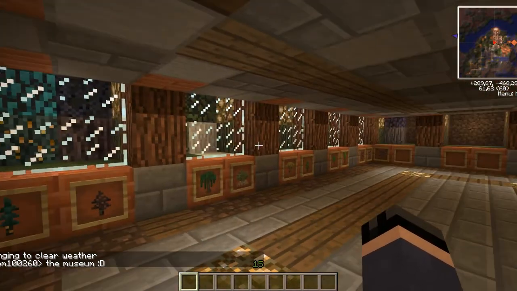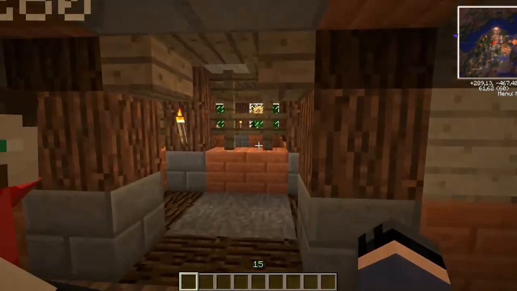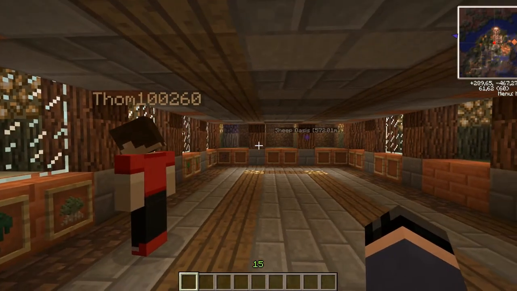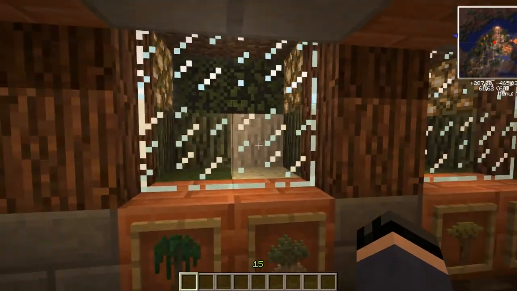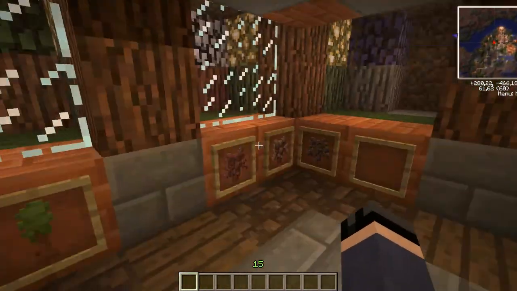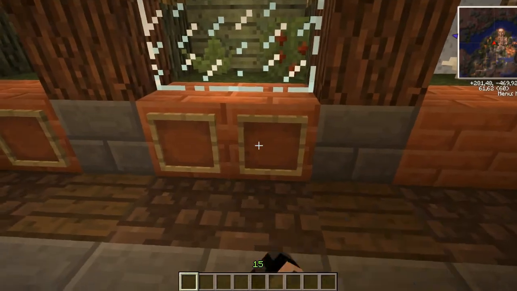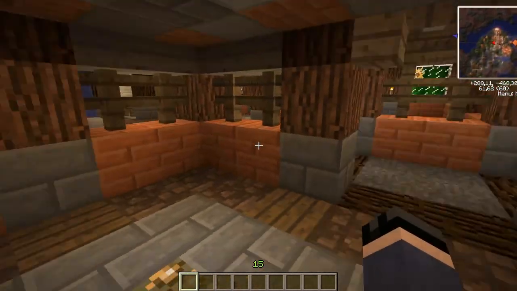Tom also dug this out, because this is the museum area that a few of you suggested, where we show all the different kinds of saplings, woods, leaves, and flowers that we discovered during our adventures. So these are all the things that we found legit, as you see there, during collecting the resources too, because you probably haven't seen any palm wood or palm trees yet. However, we did find some during collecting the resources, so we just put them in here.